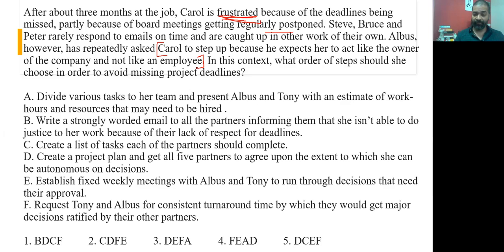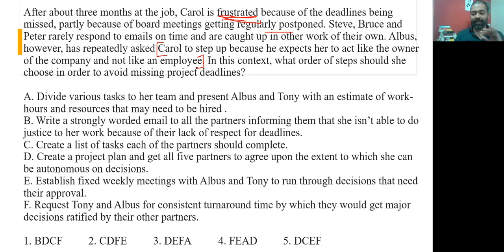These are the questions you have to be careful about, because the order of steps is always going to be a little tricky. If you notice, there are 6 options, okay? And in the options, you have groups of 4, which means that you have to eliminate 2 of the 6 steps, and then you have to find the 4 good ones, and then you will have to order them. The first job is to figure out which 2 will go out of the window, which makes our life a little easier. Don't try to find the order straight away. Try to find out what should go out.